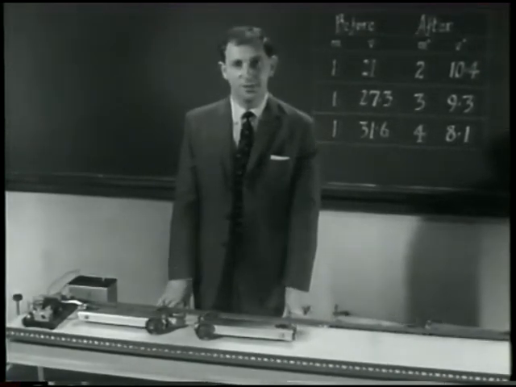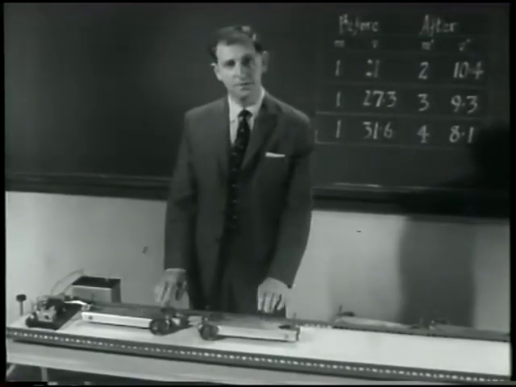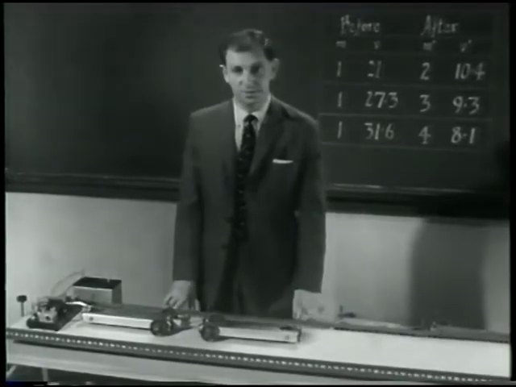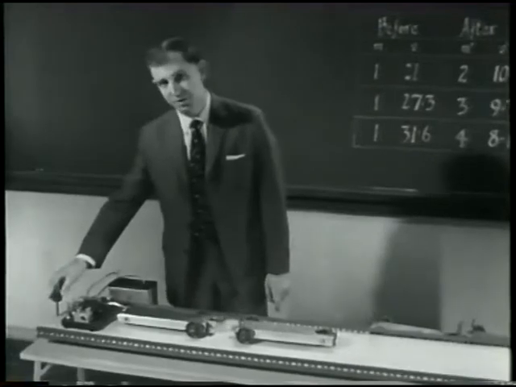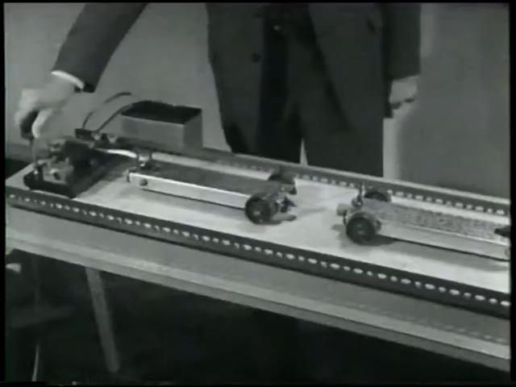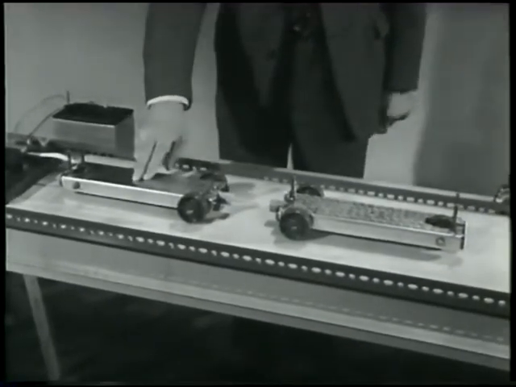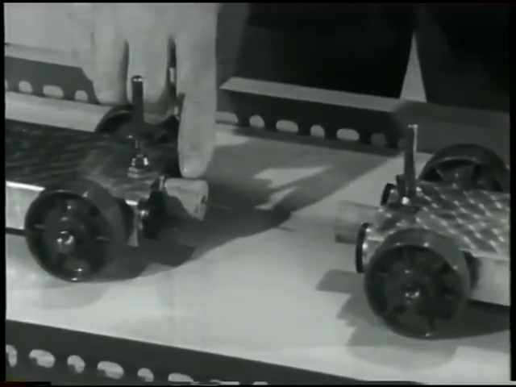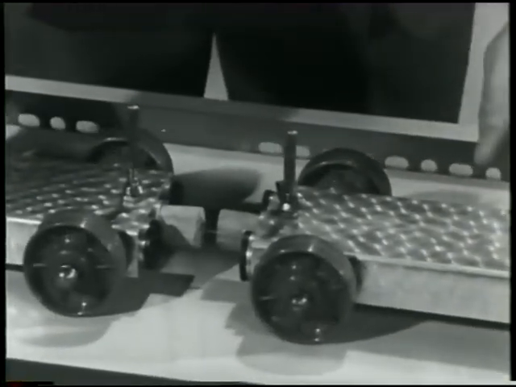Perhaps the simplest way to do this is for them to use trolleys such as these running on a friction-compensated slope. In this way, they can ignore the effects of friction altogether. We friction compensate by using this screw adjustment at the end of the runway. We use each trolley as a unit of mass. A needle in one trolley sticks into a cork in the other so that they move off together.